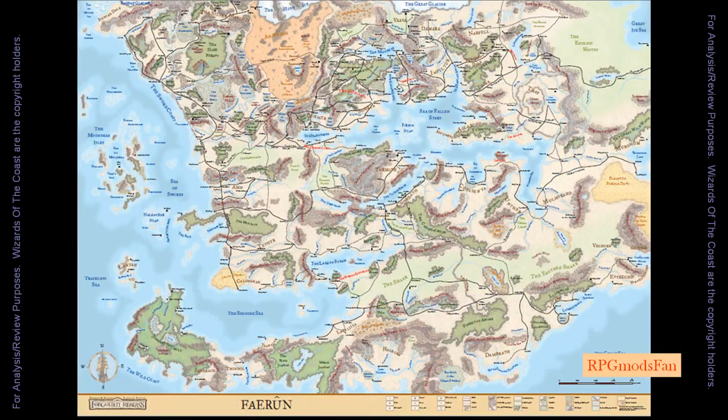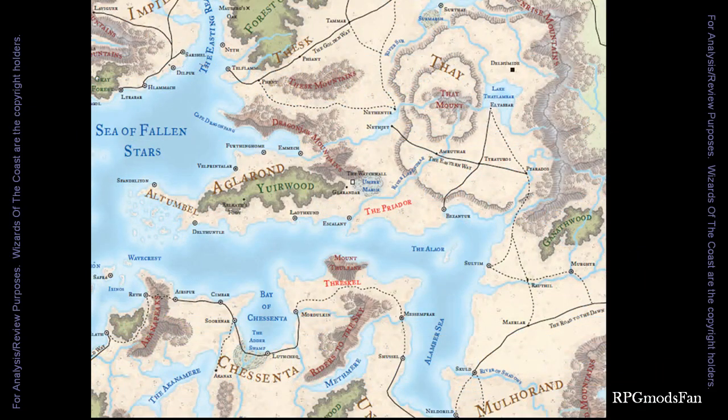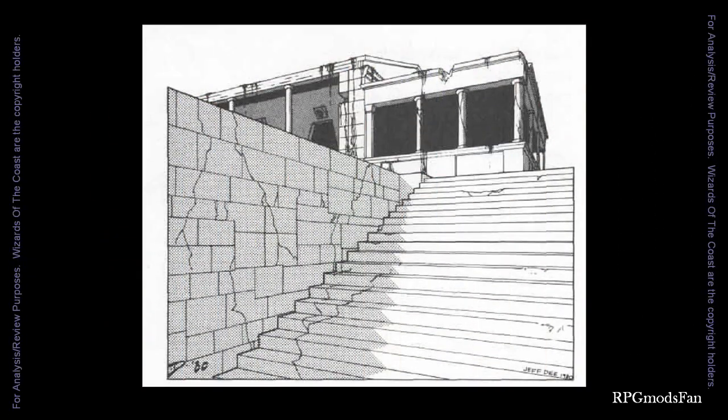Some modifications are needed by the Dungeon Master if they plan on running this module in the Forgotten Realms. Possible locations include Chasenta, Treshkel, or Thay. All these suggested locations fall on the eastern side of the Sea of Fallen Stars. The module begins outside the walls of a ruined temple compound, which is within the city of Highport.